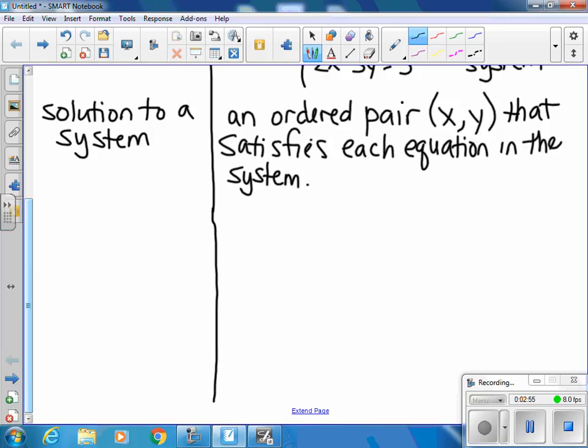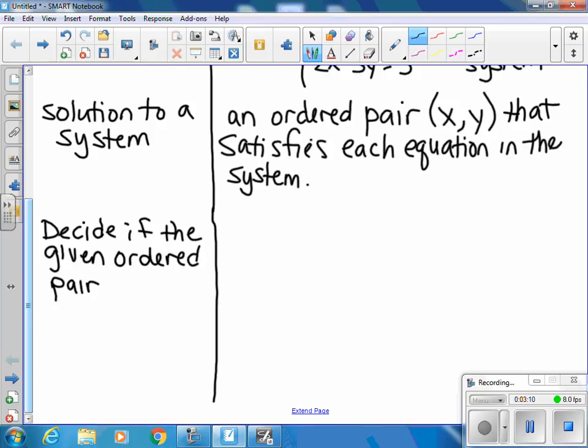All right, so the first thing we're going to do is decide if the given ordered pair is the solution. So our answers will be a yes or a no, but it will be based on us testing out this ordered pair. So this is the way you would check your answers to these problems if you wanted to see if what you were doing was right and you didn't feel comfortable with the work that you had going on.